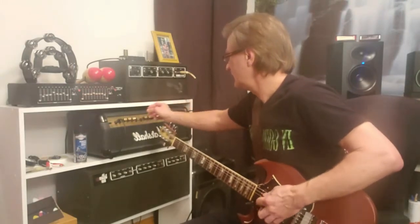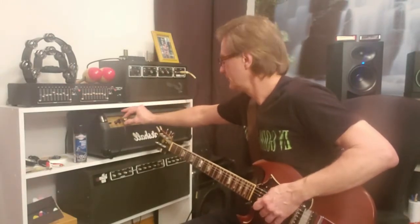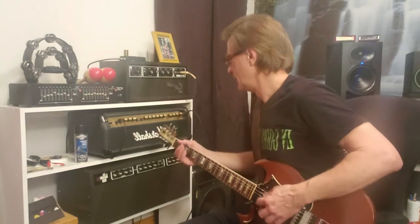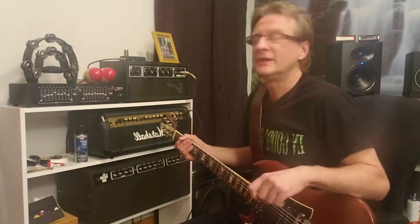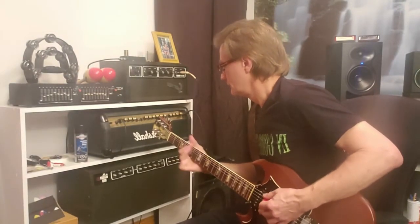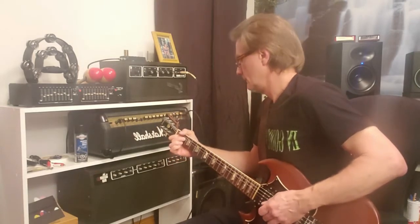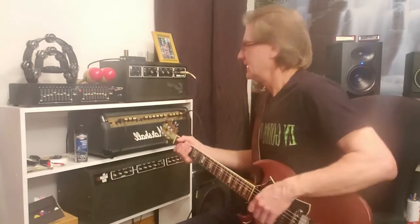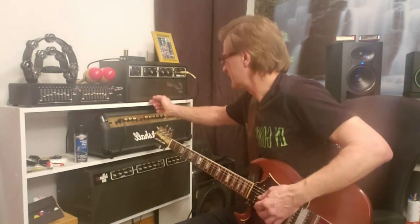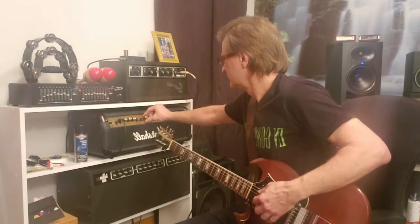Anyway, it's been sitting around and it's getting scratchy. The volume — you can hear that it's cutting out. We're going to take it apart today. We're going to try to clean it up and make this Valvestate usable again. But it sounds wonderful — all scratched up, it's scratchy. So we're going to try to get rid of all the noise that comes with the scratchy parts. I lost all the volume right now.